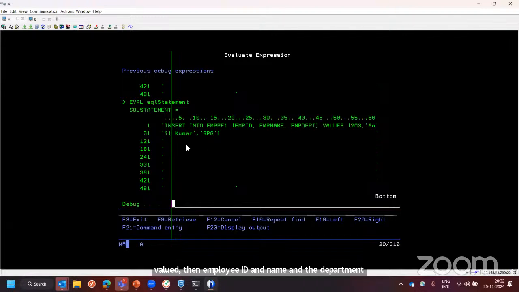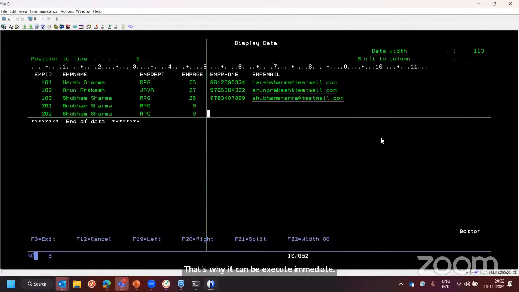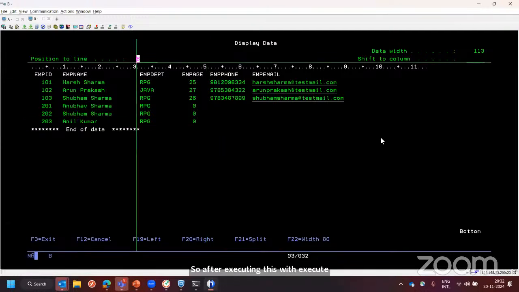If I copy this SQL and paste it in strsql and execute it, it will be executed. That's why it can be execute immediate. After executing this with execute immediate, you can see we have employee ID 203 over here.